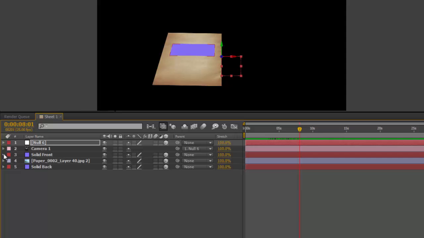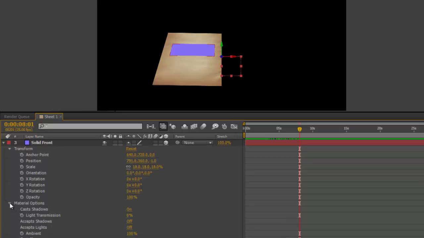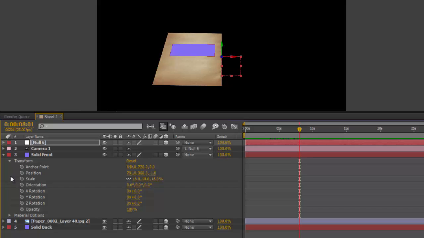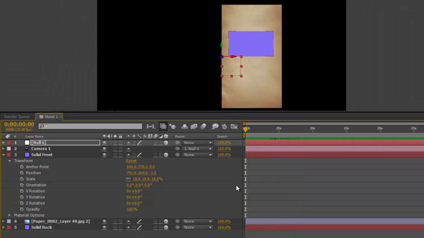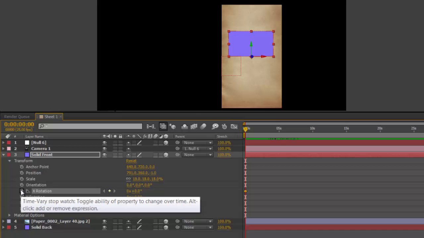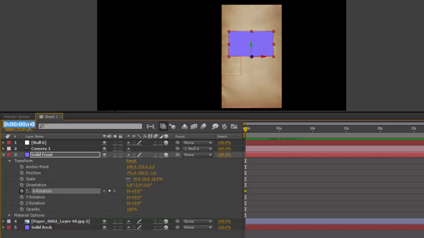So solid front, close material options, take your time back to 0 and set a keyframe for X rotation, which will be at 0, and move along to 2 seconds and set the X rotation at 94.